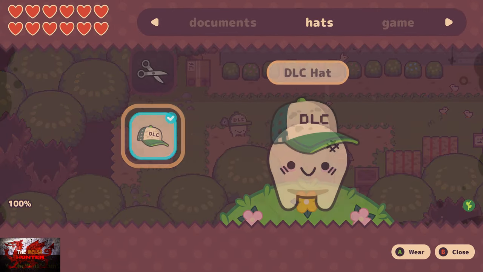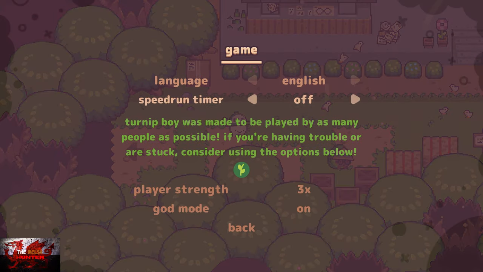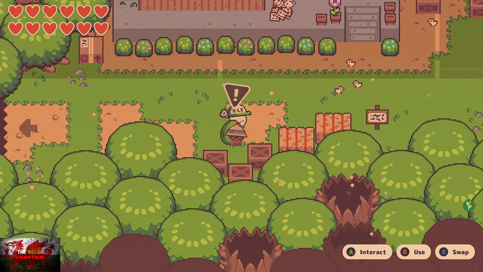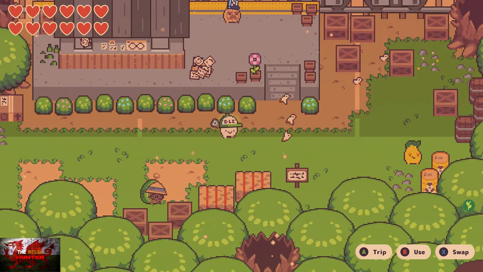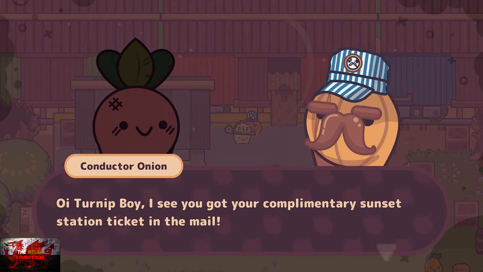And what we're going to do first is get the achievement for basically dying. So go to options, go to game, and just turn God Mode off. You can keep player strength on if you want, that makes no difference, but we're just going to die. So go past Annie, the avocado thing right here, or whatever it's supposed to be. It is an avocado, isn't it? I'm not being stupid, or sweet potato or whatever. Interact with the onion conductor, or the conductor onion.